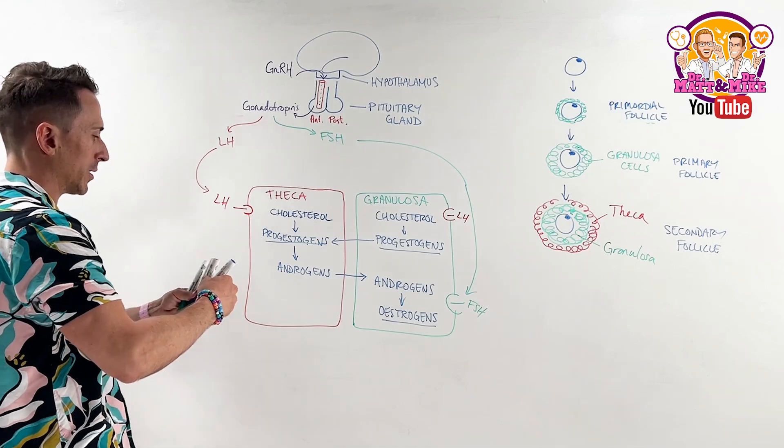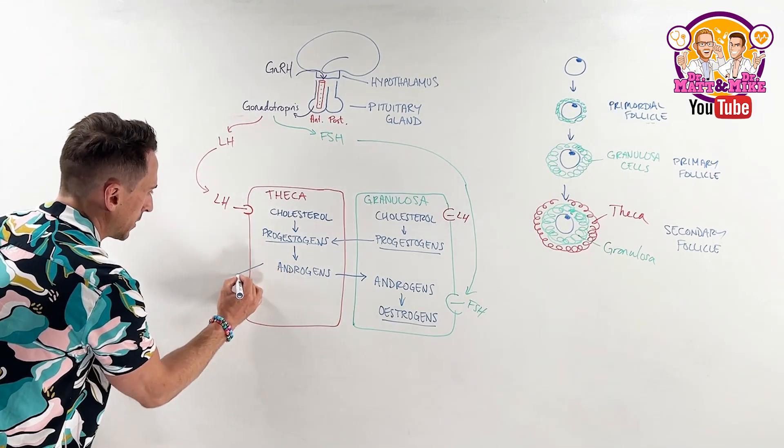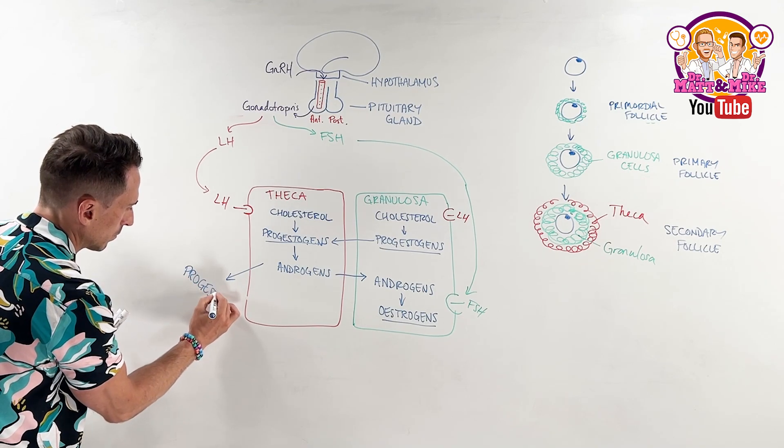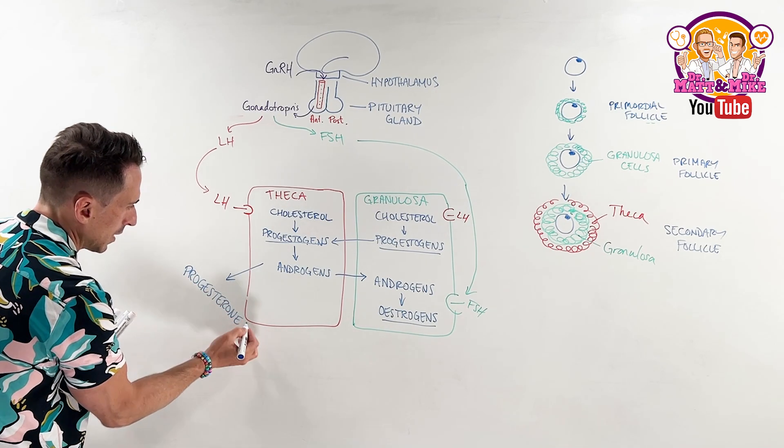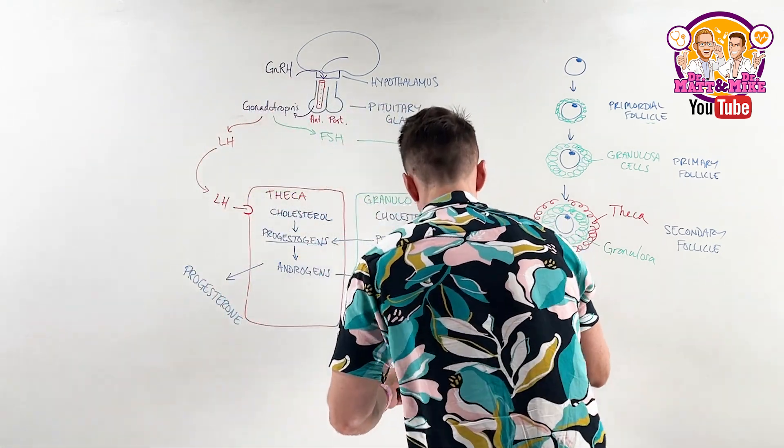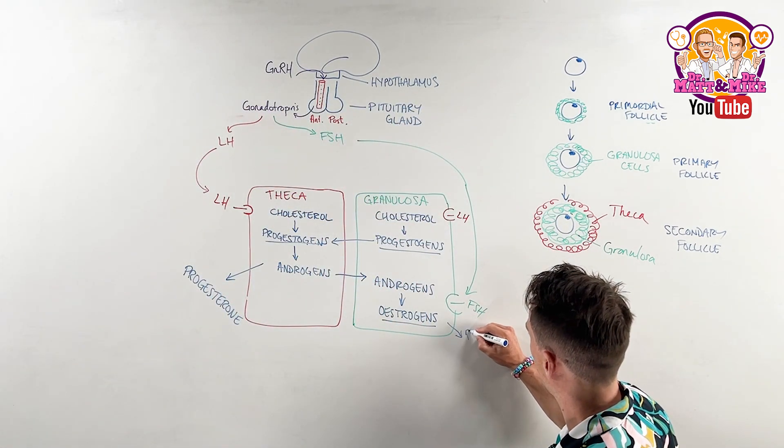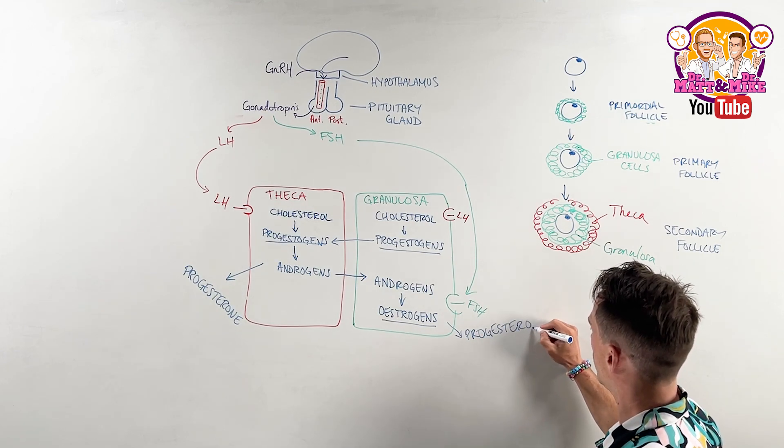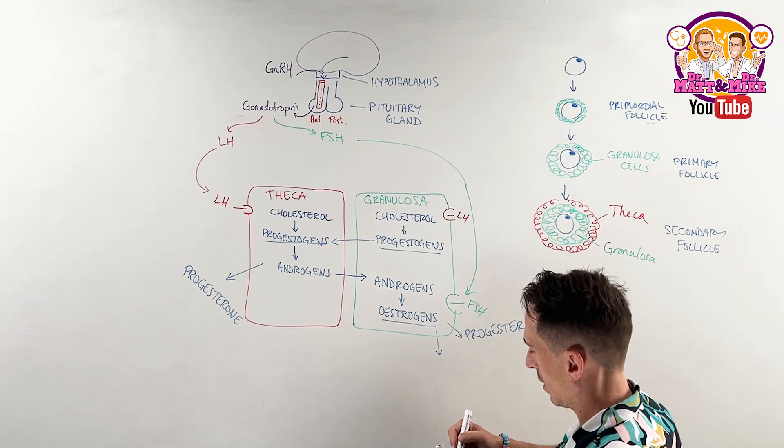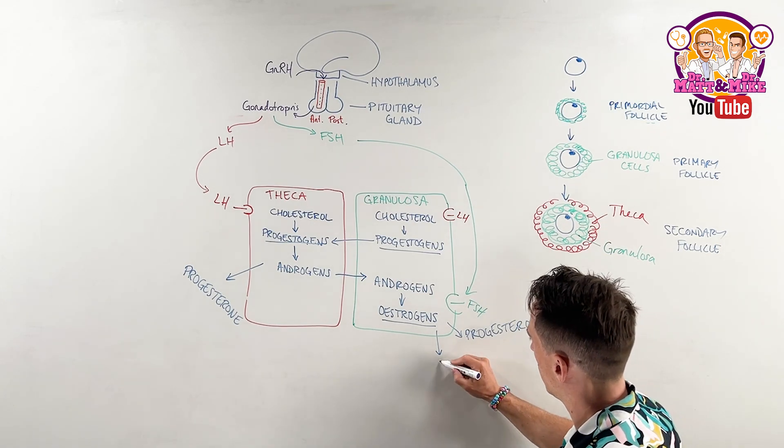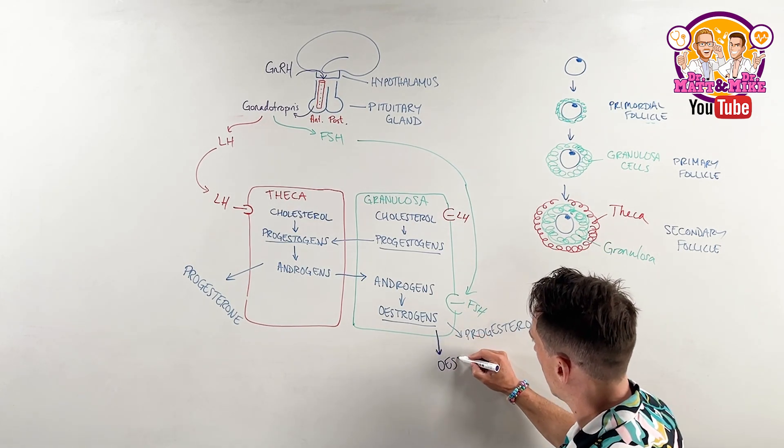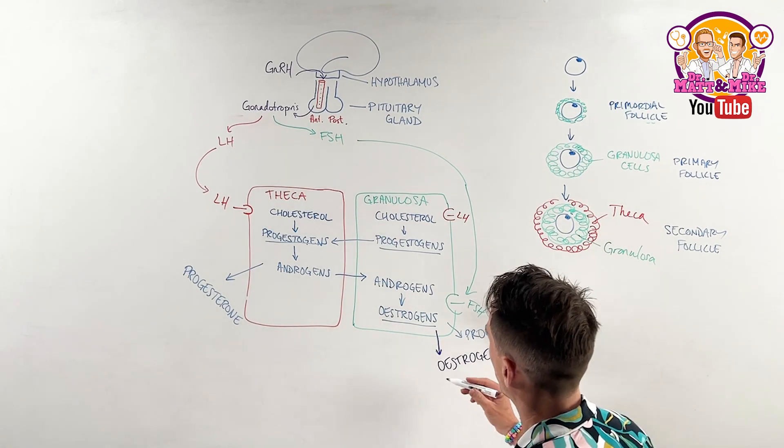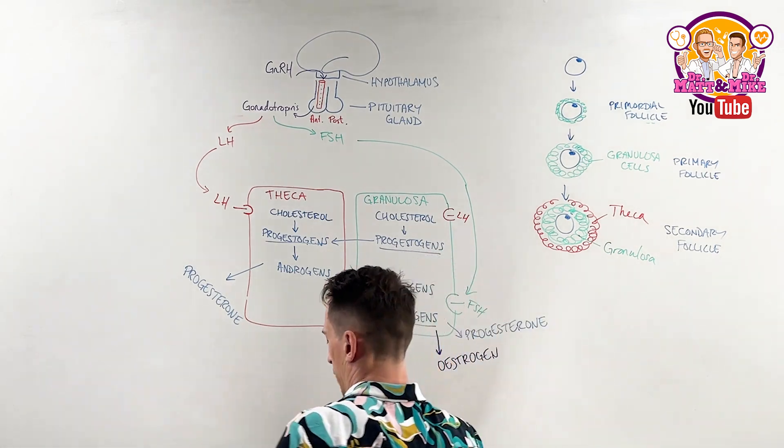And that's important because if we do the output here, this one's going to be spitting out something like progesterone. And this is going to be spitting out also progesterone. But what's the other thing that it's spitting out? Estrogen. Let's use another color here.